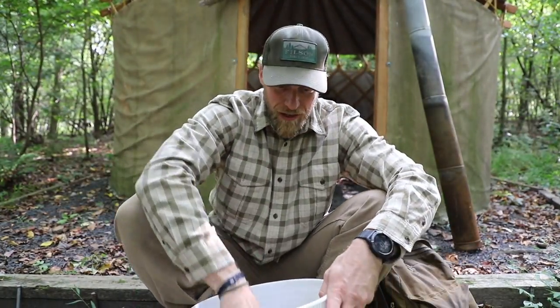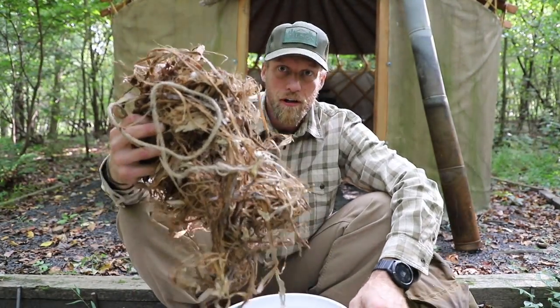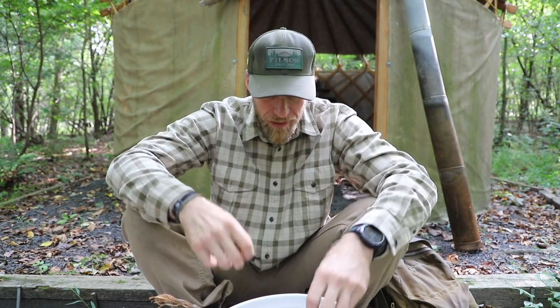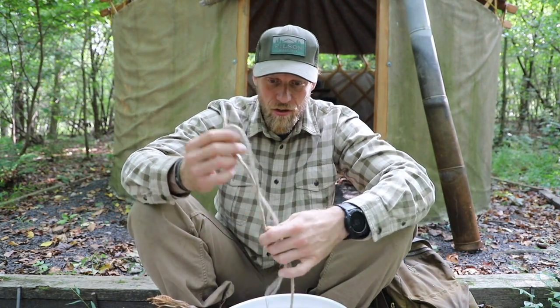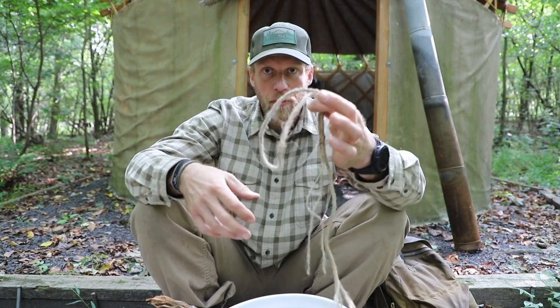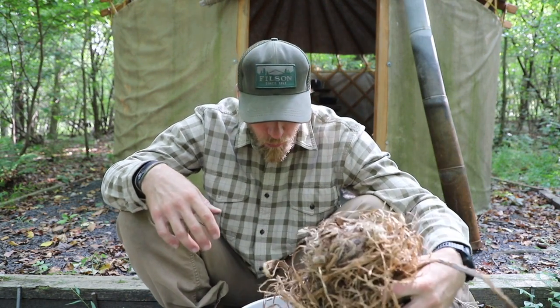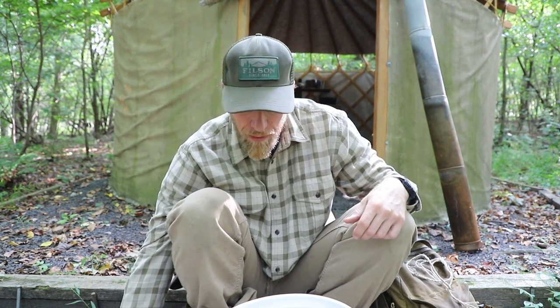This is like a bushcraft jackpot. Dry bark and birch bark. Where does this stuff even come from? I am in heaven right now. This is so great. A little bit of homemade rope. I was looking for rope. I'm going to use that. This is wonderful. This is, man, this made my day.